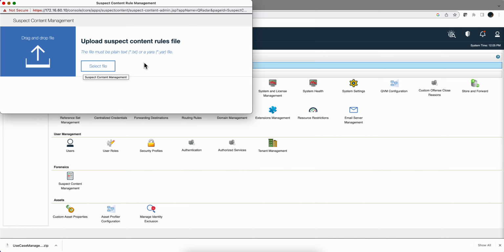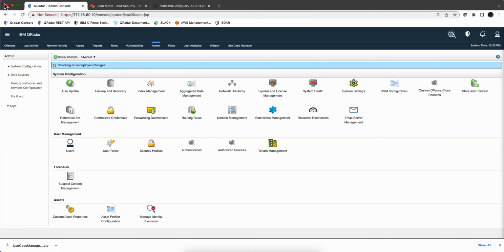So if you upload one rule today and another one tomorrow, you're going to supersede the one you did yesterday or the one you did today. So again, one file for all the YARA rules in there. In our case, we're just going to upload one simple rule for this example. After you do that, you'll notice that the system will ask you to deploy changes, which I already did.